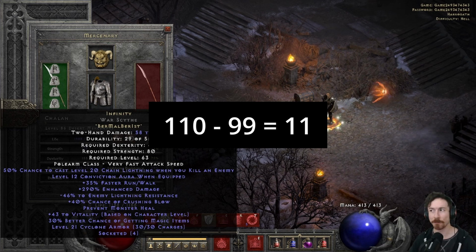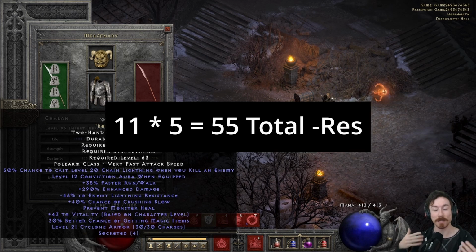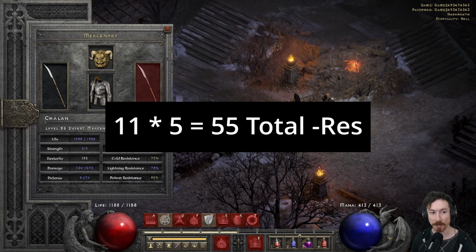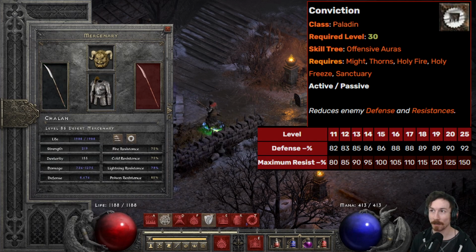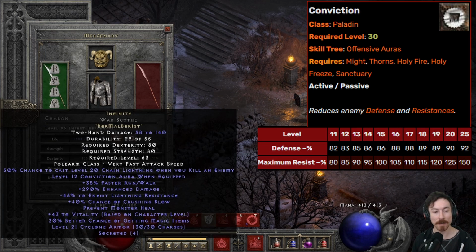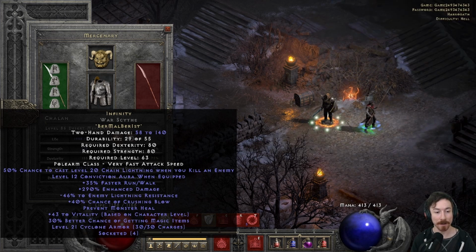So if we need to use 5 times as much minus res, that means that we at least need to have either a Conviction Aura or a lower resist curse that can reduce 55% minus enemy resistance. And with simply an Infinity, a level 12 Conviction Aura reduces enemy resistances by 80%. So a level 12 Conviction Aura is enough to break a Doom Knight's resistance to fire.